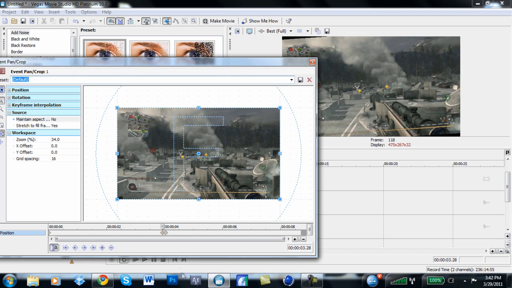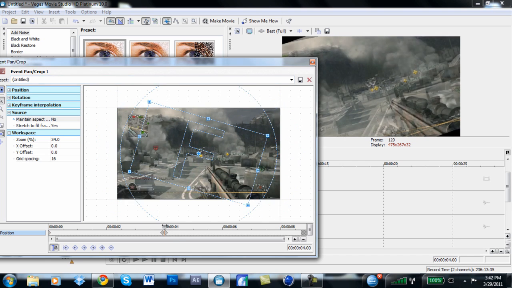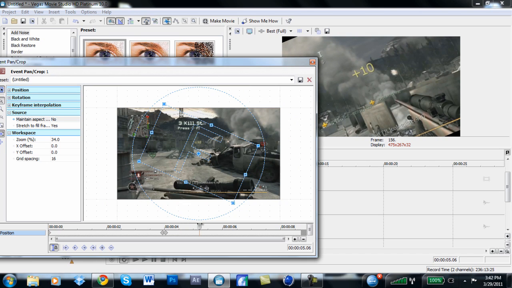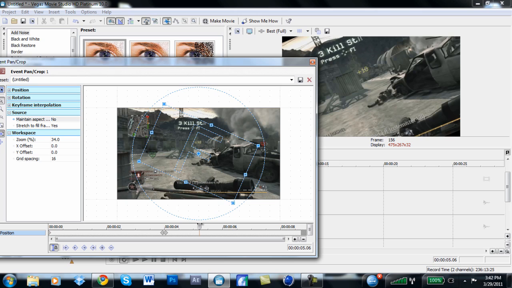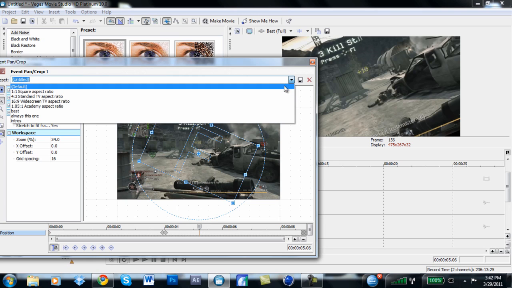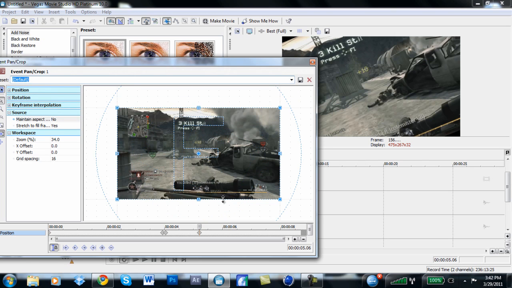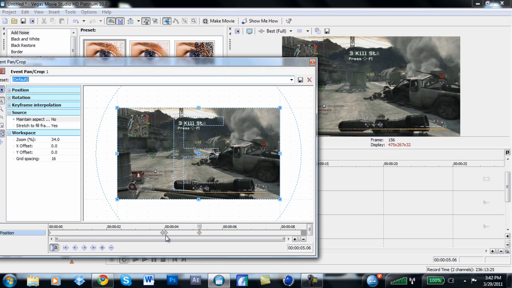So now we're going to do the same thing after the shot. Find where you want the screen to be straight again and nice, not popping out anymore. I want mine to be right about there. So we're going to do the same thing, click on the little down arrow, go to Untitled or your preset, and then boom. That's all you gotta do for the effect. So you should have two keyframes really close together, and another one farther away, or it could even be close if you want, depending on how long you want the effect to take place.